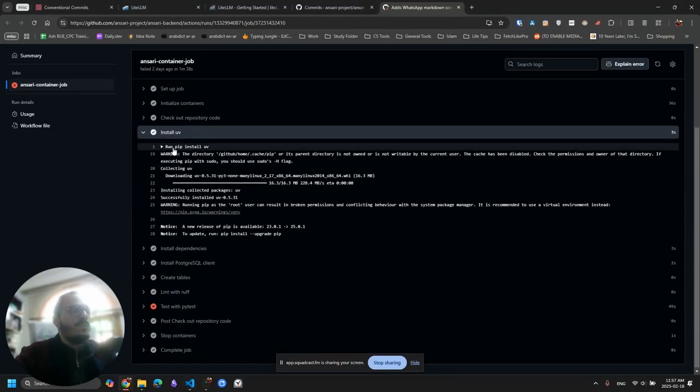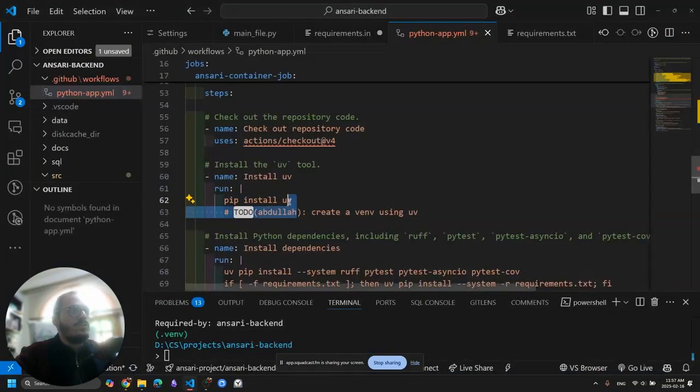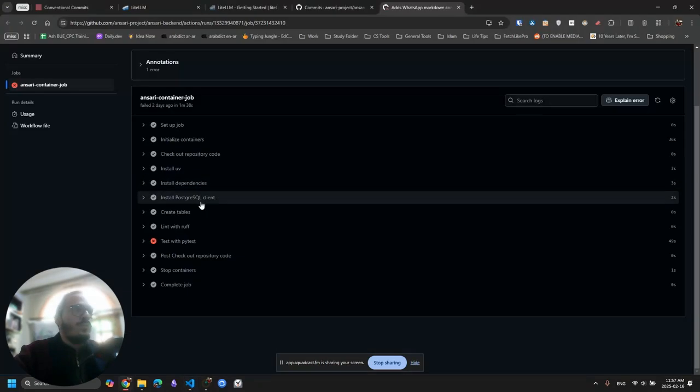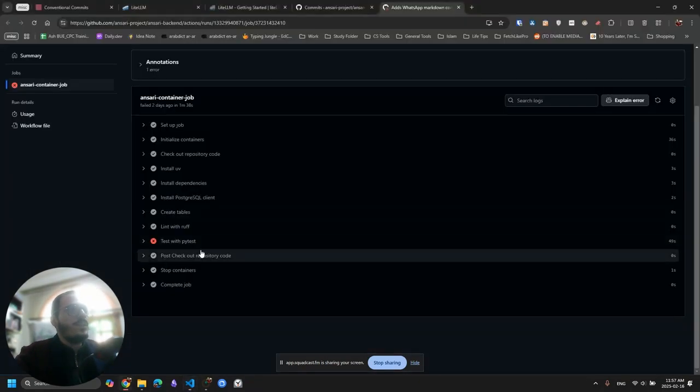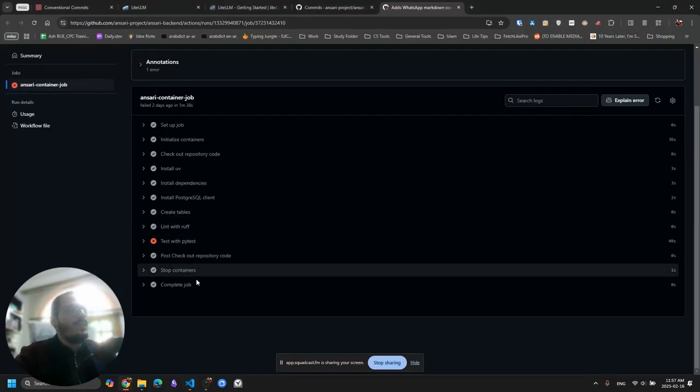Install UV, run these commands to install them, which is just this command, and you will see its output here. Install UV, run pip install UV. So this is the command, and it even captured the comment that we wrote here. It's giving us what's happening. This is cool for logging. This is done for the rest, until you have lint with Ruff, that here as well, and then test with pytest, the last one, it will be here as well.